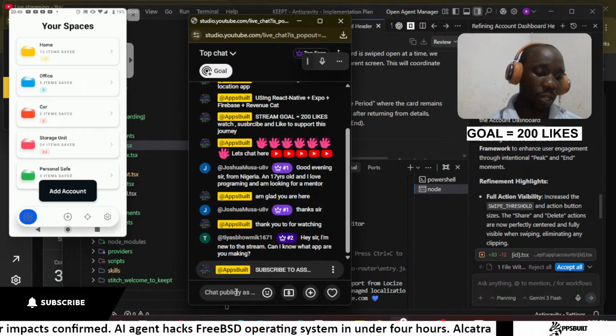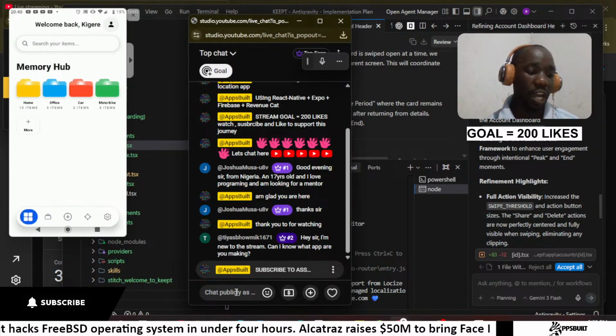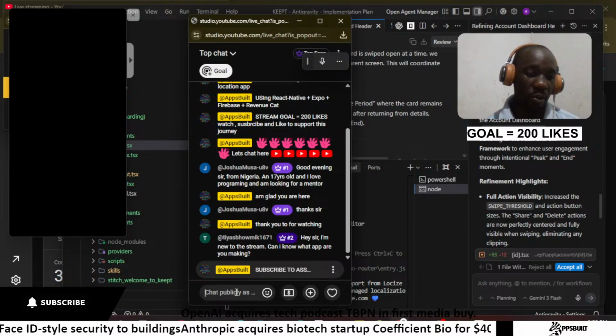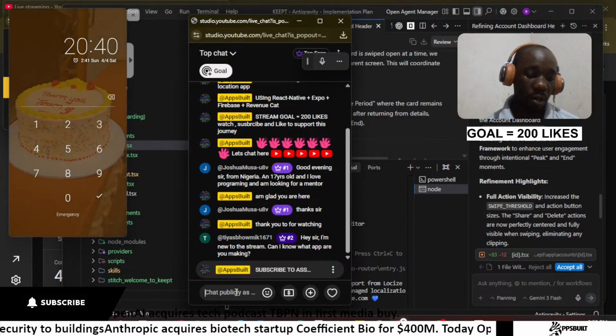Now we are working mostly on the screens that we have in our app. This is how we are going to arrange it. We have these folders, and with the folders, you can add a folder. Let's go and check.